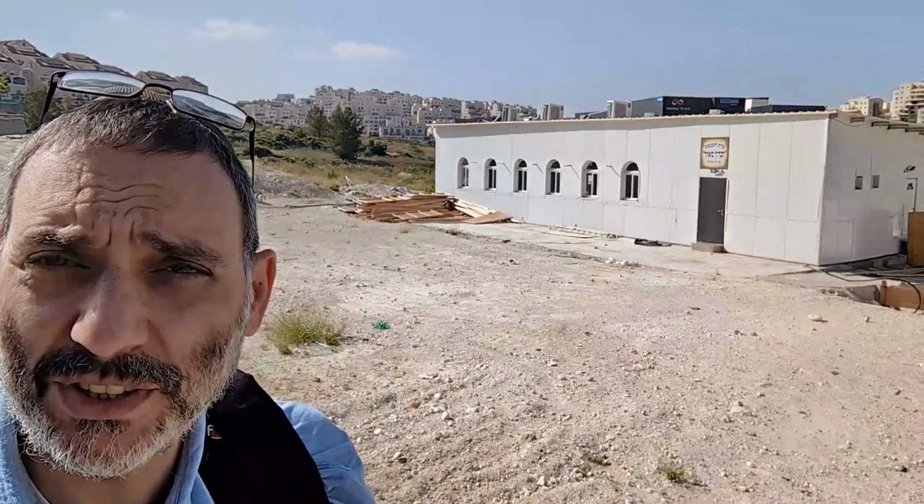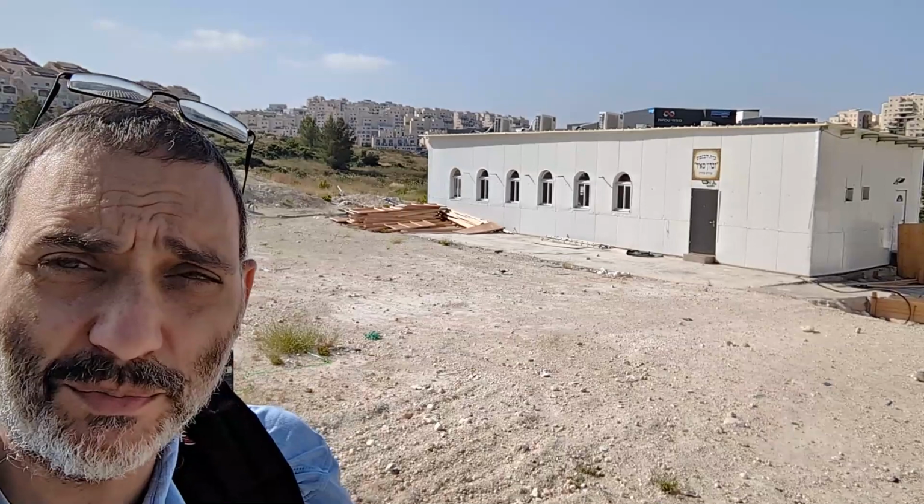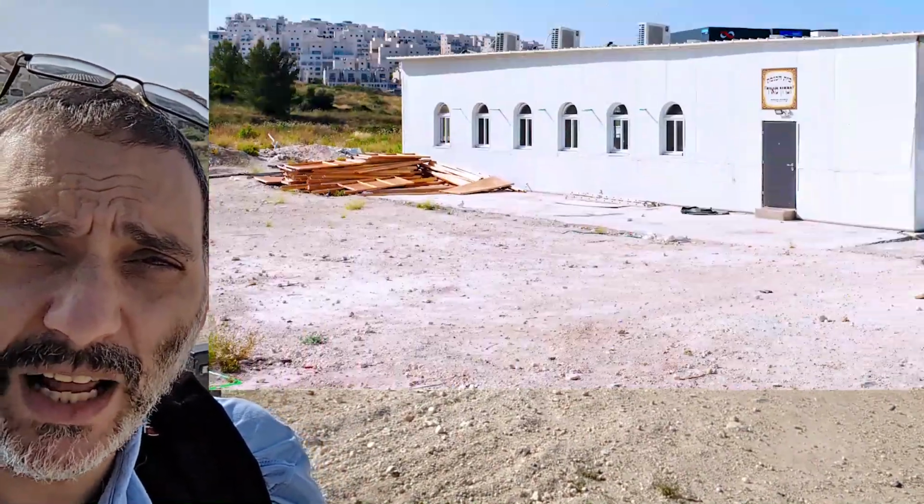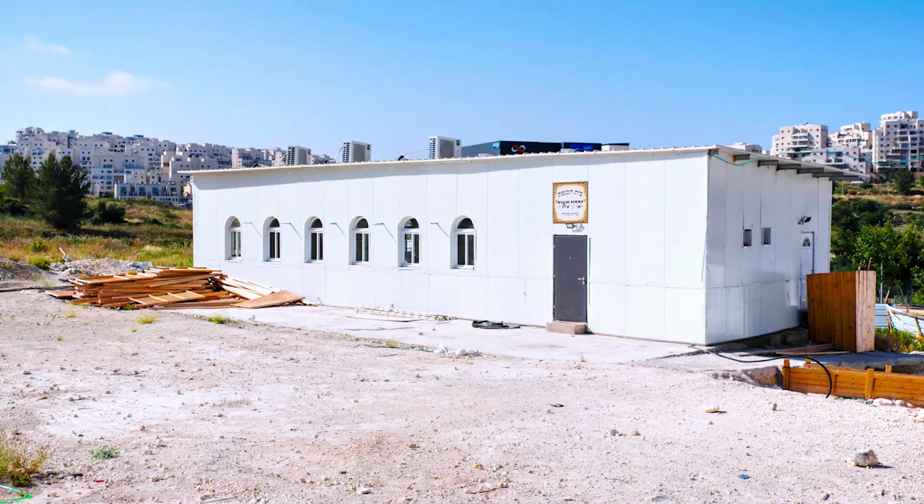On my way, I saw this synagogue that has a very interesting contrast going on because of the openness of the open lot over here. And then towards one side of the building, we have the remains of a construction that they've taken down. I just found it very interesting, this contrast between what was built and not built, and the openness and emptiness of it all. So I want to try to capture that with a photograph.